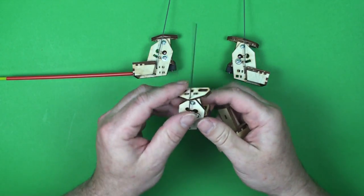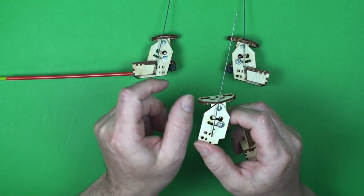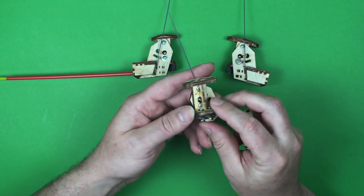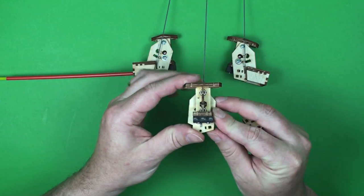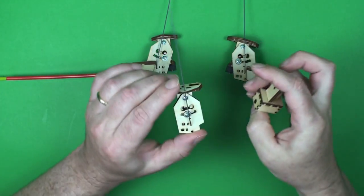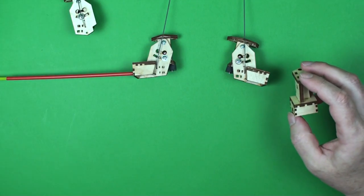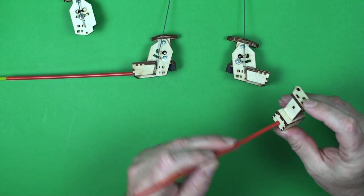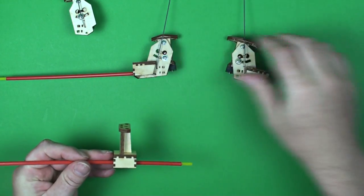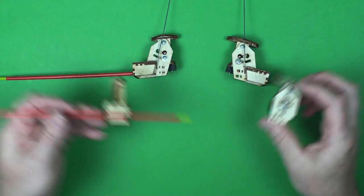If you need to get the machine into a really tight spot, which is pretty common, especially if you're trying to mount machines close to each other in a yard, sometimes space is at a real premium. So this gives you a very small footprint, and there's not much to it. So you can mount that and then put this farther away, and this is what will support the control rod like that there. So you can mount this here and then put the machine several inches away like that.